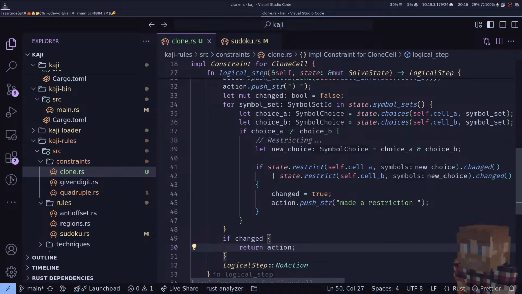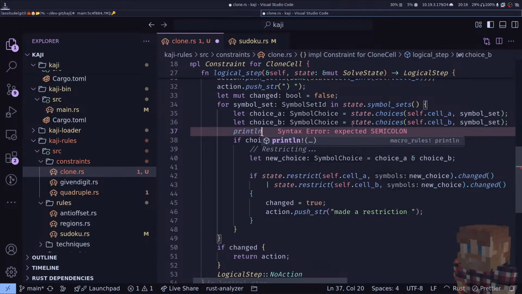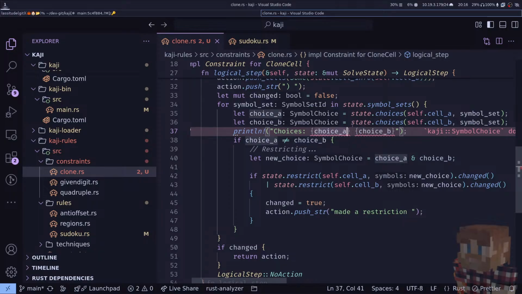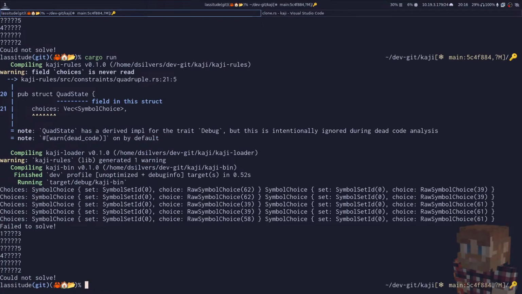I wonder why. Here we're going to go println choices, choice A, choice B. Those don't implement display, so let's debug them. One clone, two clone, three clone, four clone, five clone. That's the correct number of clones.